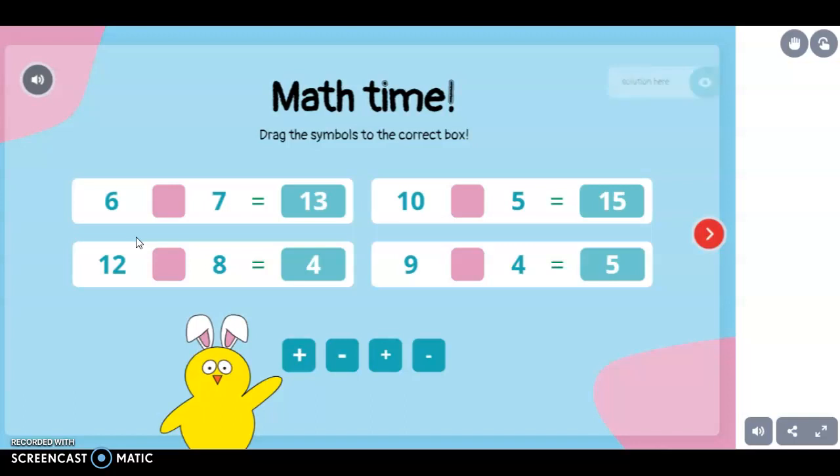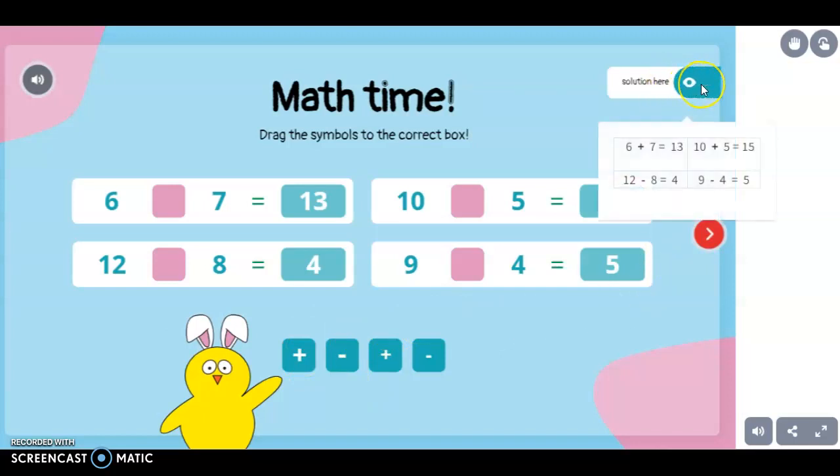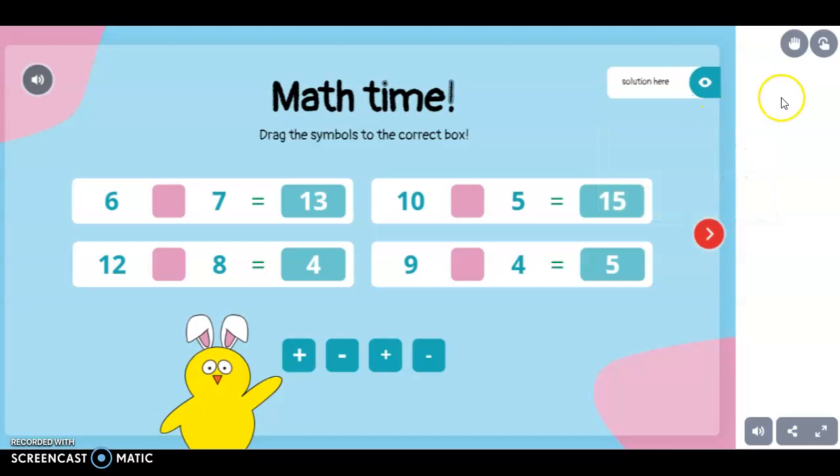On this slide, we started with the math time, and we made it as mentioned in the grade 1 curriculum. We add the subtraction and the addition as well. We add the solution here if the students are confused about what to do, so we add the solution at the top right. If the student has any questions, there is a hand up there. If they click on this hand, it links them to the operation that they should do, or the next step they should do.